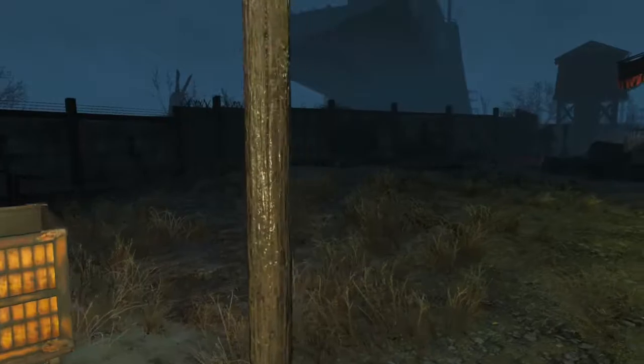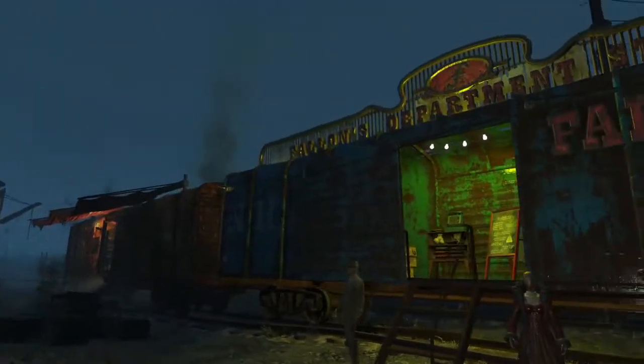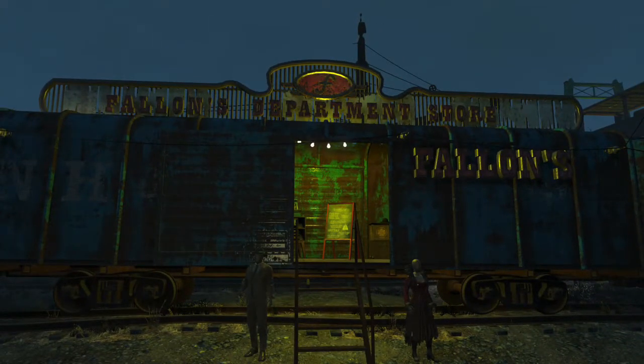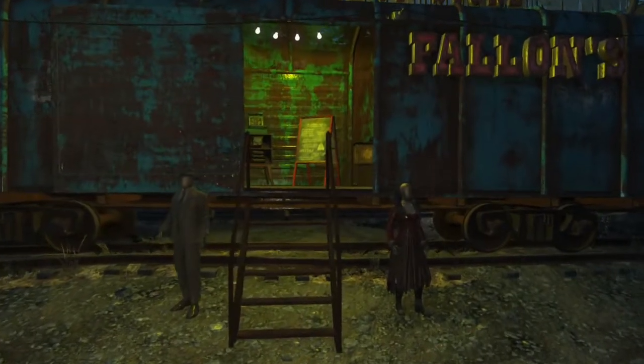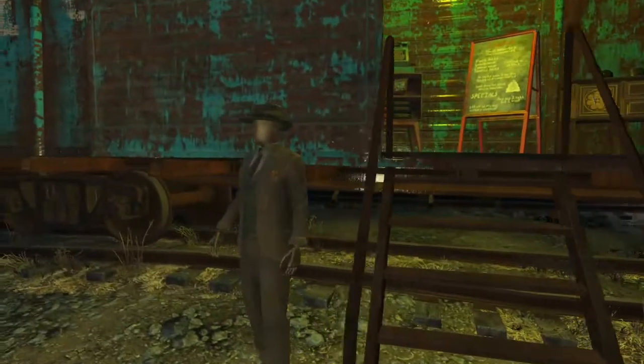Now, do you remember the clothes shop in Diamond City? Vaguely. Fallon's. Well, we may have a Fallon's department store train. Oh, wow. So you remember that woman who was wandering around in rather lavish clothes that we saw earlier? She owns a Fallon's department store train. She's the shop owner here. So she's got her mannequins out with all her fancy clothes on display.